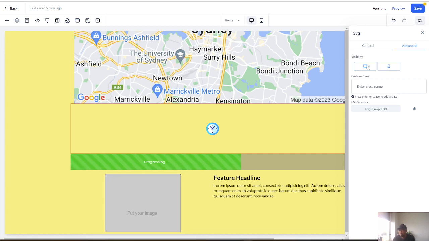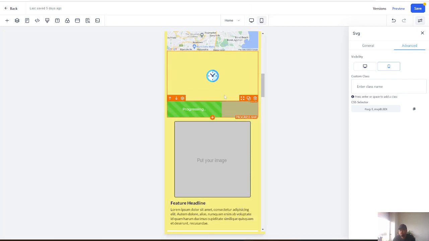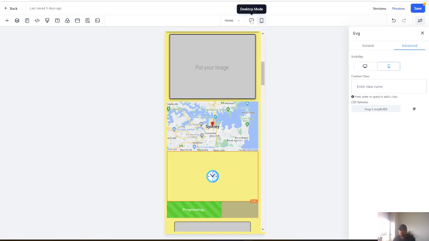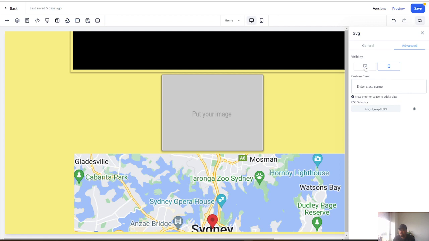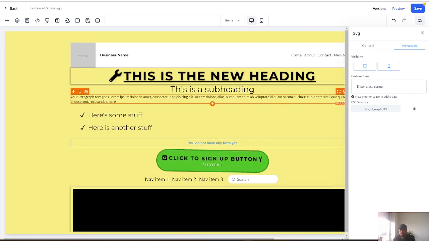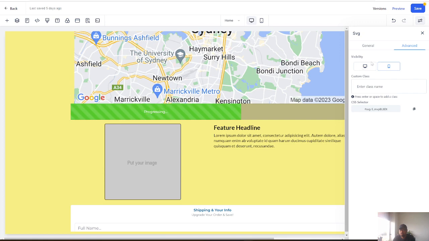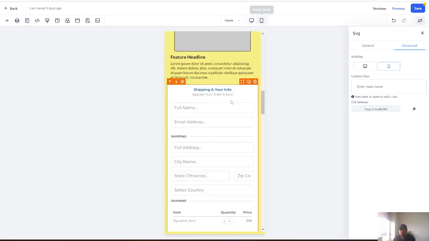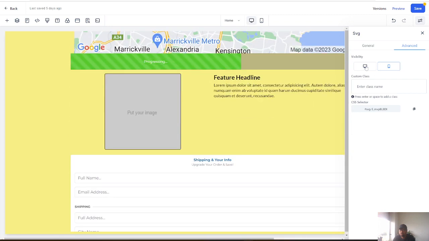But if you click on the desktop, so desktop is inactive now and only mobile is active. So if you go to mobile, you will still see this, but if you come back to desktop, you can't see it unless you make it visible. Where is it now? Yeah, it's gone. In mobile you can still see it, in desktop you can't see it, but when you click on it, it appears.